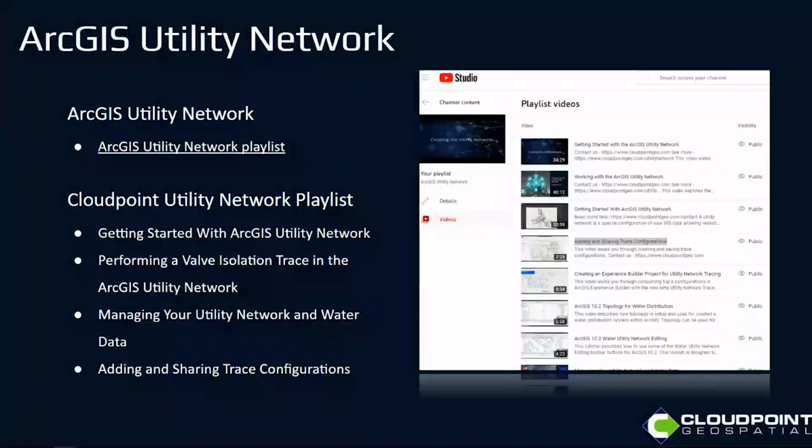But questions to ask yourself: what benefits do I hope to gain by moving in this direction? What additional functionality would I like to see out of my utility GIS layers? And how good is my data? How much cleanup is going to be required? And then also a really important question is, do I have the staff with the knowledge or the skill level to be able to support this and maintain it moving forward?